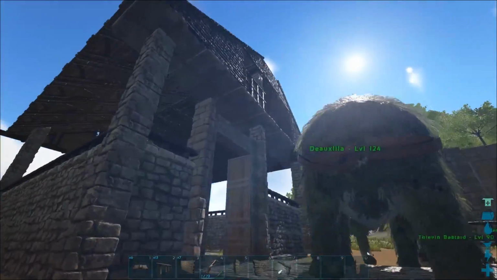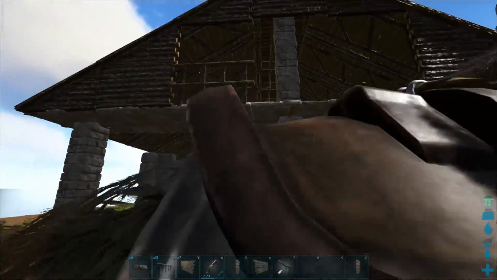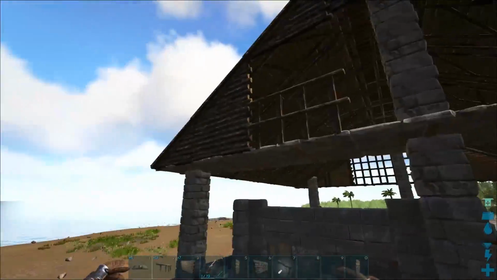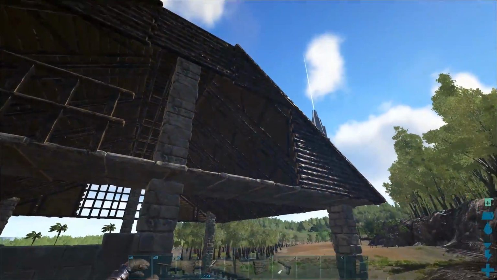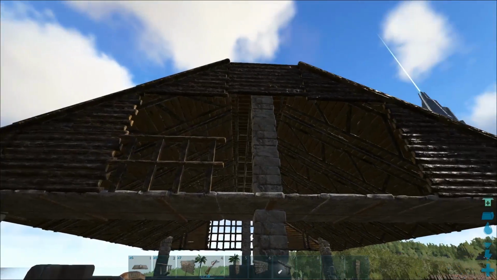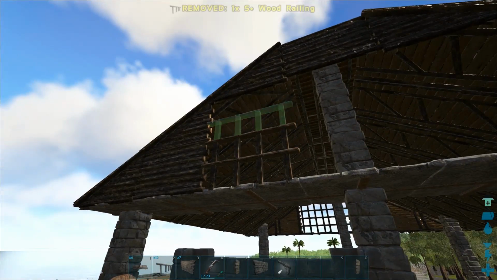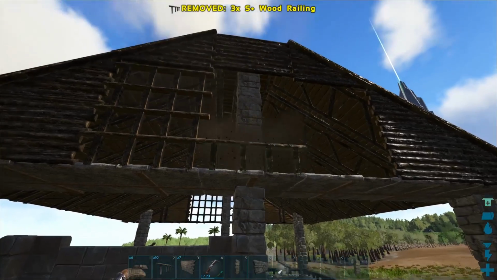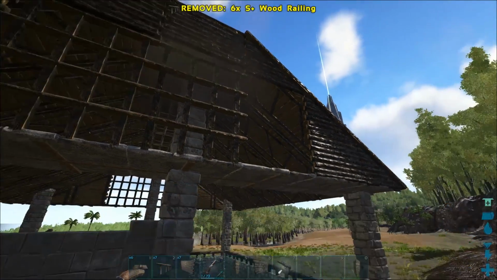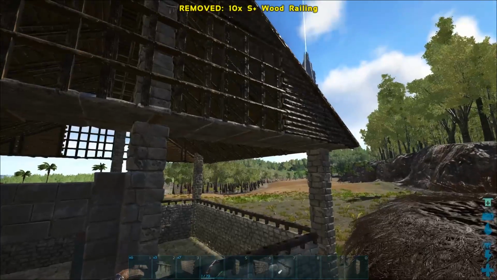So the way that I did this is, let me see if I can show you here. So what I did is, excuse me, Delilah. What I did is fill in the entire thing with walls and the sloped walls just to fill it in, and then I took out the middle 6. Then what I do is fill this up with rails, because you can't really place the catwalks until all this is done like this for some reason.